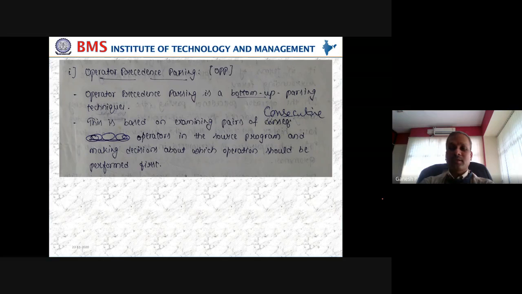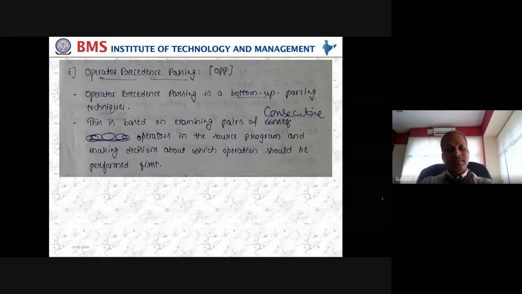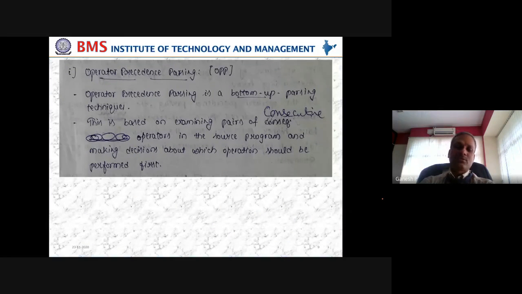All those things are required. So in similar lines, our operator precedence parsing is also built. We will be considering which has a lesser precedence, which has a higher precedence, and which has an equal precedence. So we use three representations: one for lesser precedence, one for equal precedence, and one for higher or greater precedence. If that is the case, three values or three characters we are going to use.